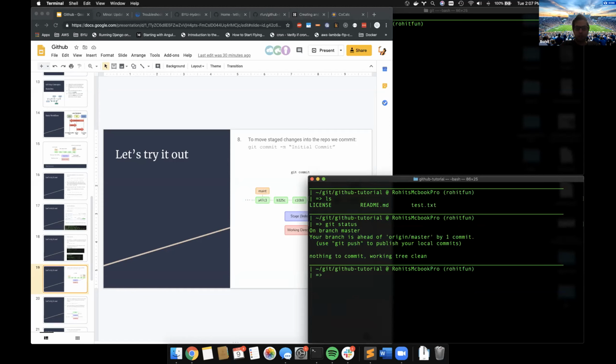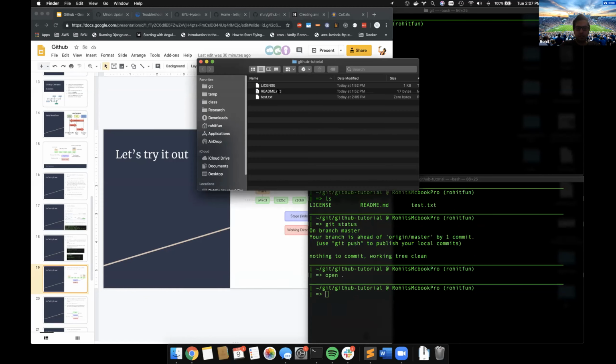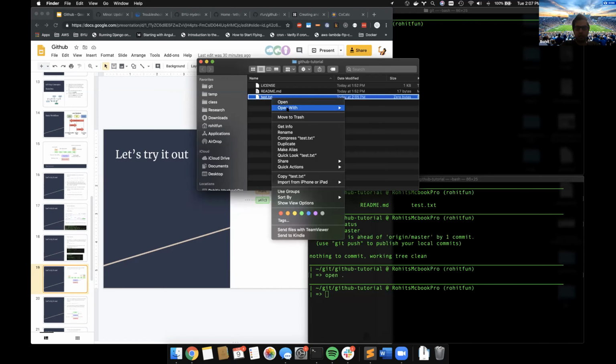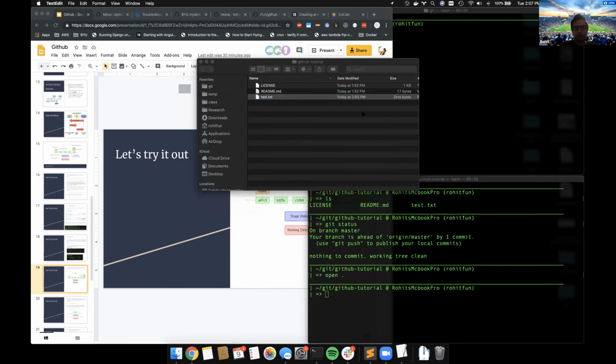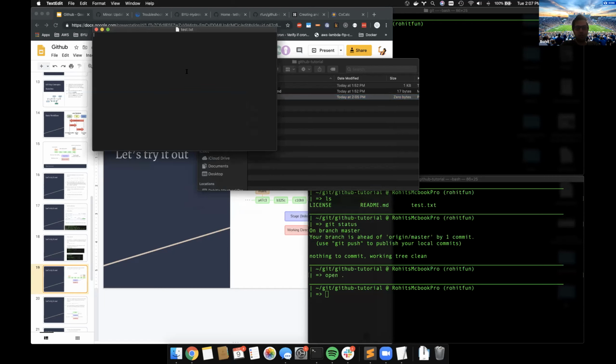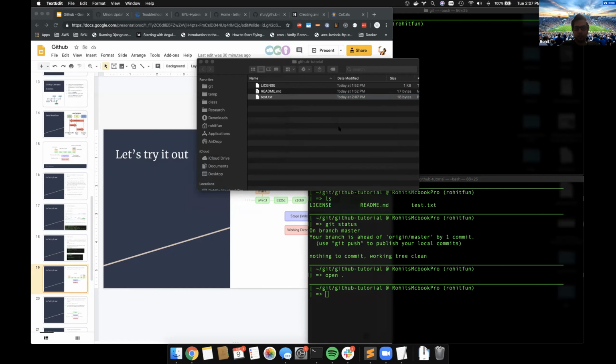So what I want you to do is open your file, and you can do this in a number of ways. You can use a text editor in your terminal, or you could use Sublime or Atom or whatever you use, or TextEdit. We can just open this, and this is going to open our folder, and then I'm just going to open this with TextEdit just to be very general. Then let's make a change. You could type in whatever you want on your file, and let's close that.